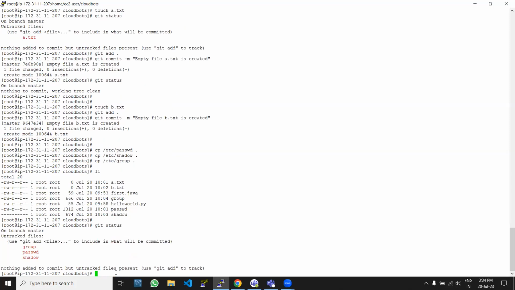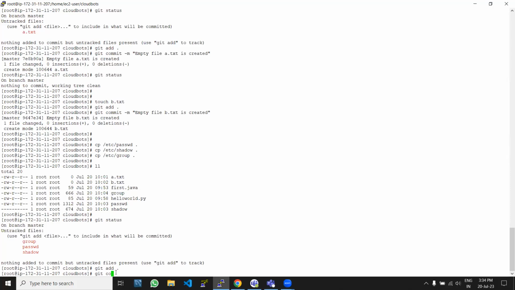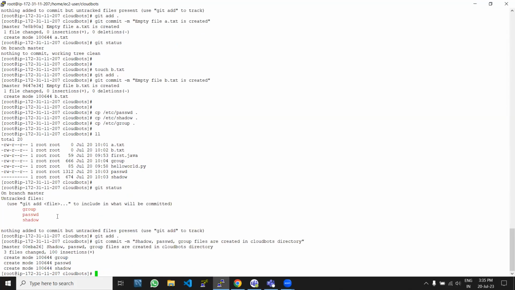Git status, git add dot, git commit -m "shadow, passwd, group files are created in cloudbots directory." If I click enter, our commit is done.